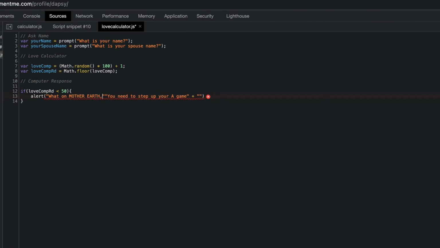So what on Mother Earth, space, and I'm gonna concatenate here, which in JavaScript we use the addition sign for that. And remember your name, that's a variable. I'm pretty much putting that in because that's how it's gonna know it's my name. That should be yourName, not youName. All right, yourName. So I think I'm liking this. So it's gonna say what on earth, Tapo, and I should probably put some exclamation at the end of that because it's serious.